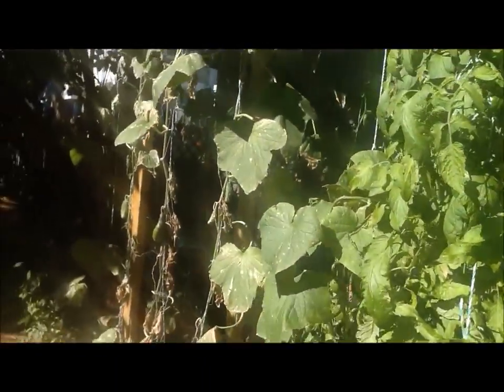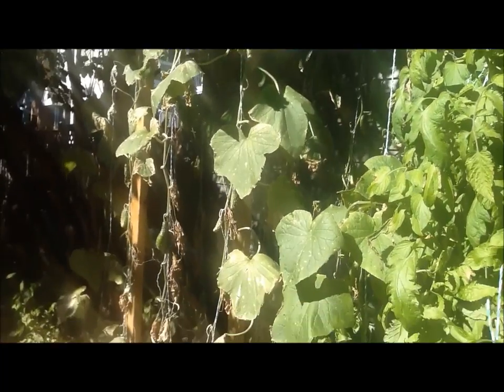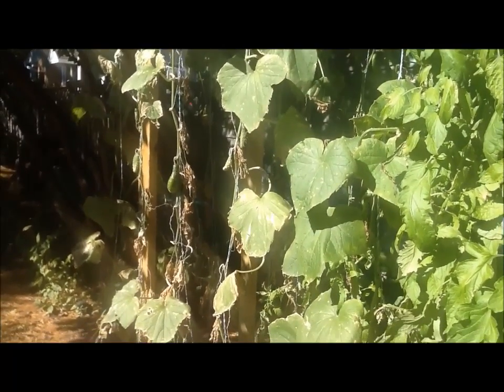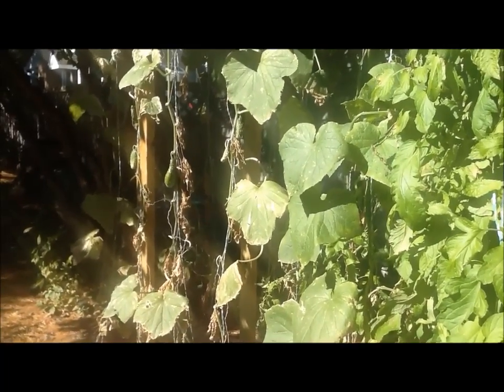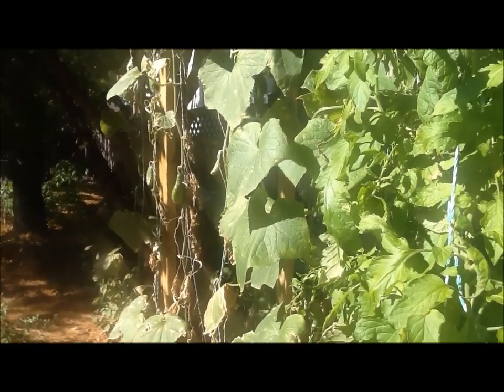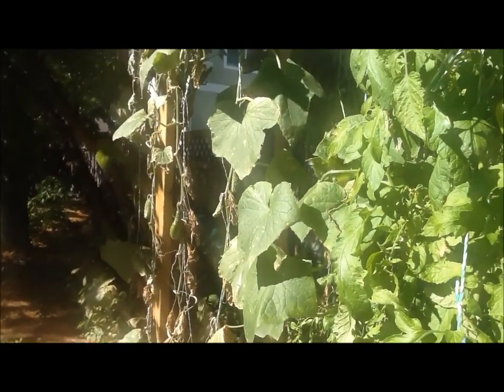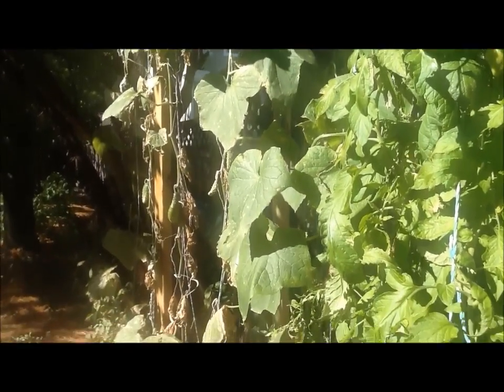My cucumbers, they did pretty well. They're at the end of their cycle too. They were over 10 feet high, probably 12 feet high, some of those plants. I still have a couple cucumbers here and there, but these guys are done. A few are trying to poke through and start, but it's pretty late in the season for you guys. You can just tell the frost in the end of the year, they're just pretty beat down. So we'll be pulling those out here pretty quick.